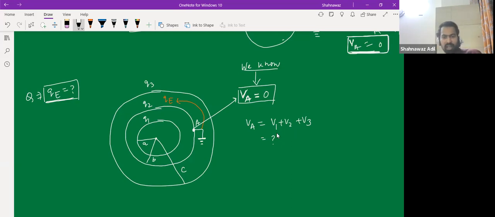So the idea is that we have to find out the potential at this surface or at this point. What is the potential at this point? And we have three contributions, one from each surface. So we have to find out which is inside, outside, surface. You guys have 3 minutes, right? Please do that question and test it.